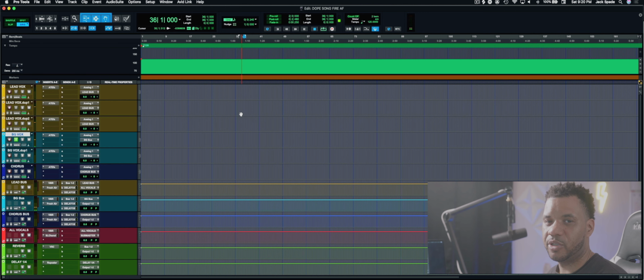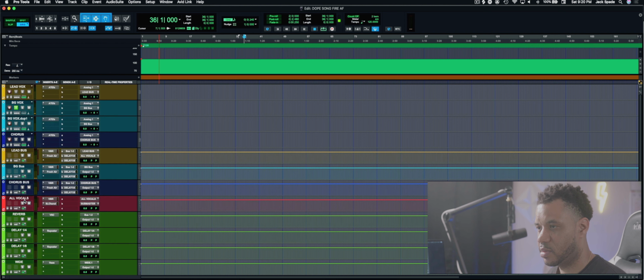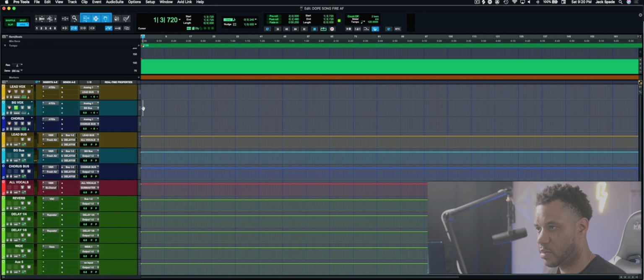All right, so the last thing to do is just to make this a template. So what I'm gonna do is delete these extra tracks, just so I could tidy it up a little bit. All right.